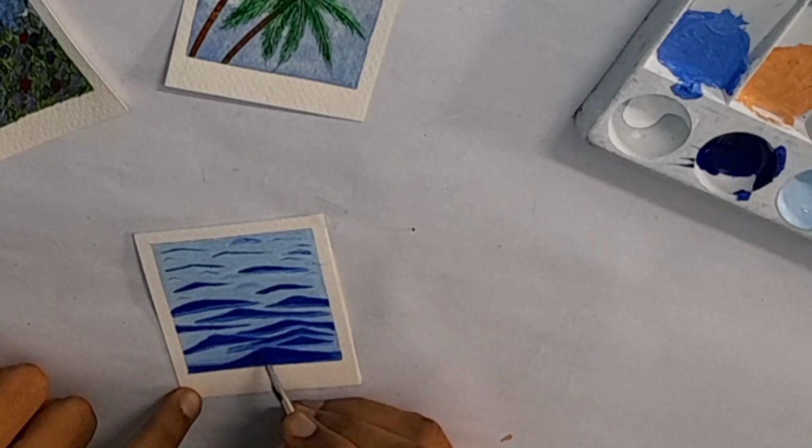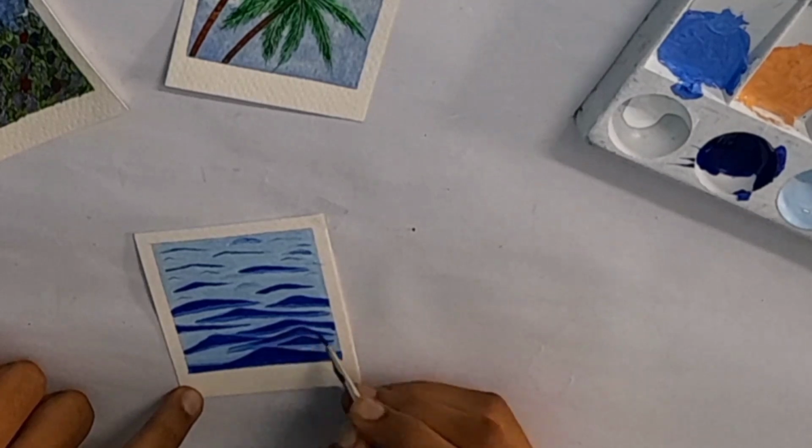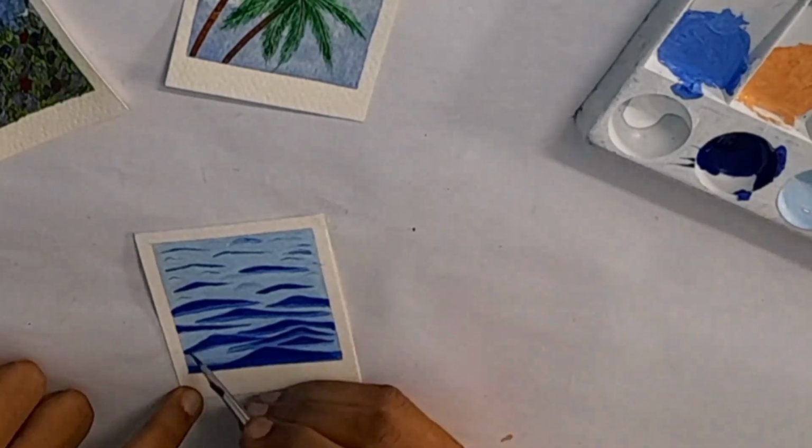We make a lining using the darkest blue that we made using dark blue and a little black.